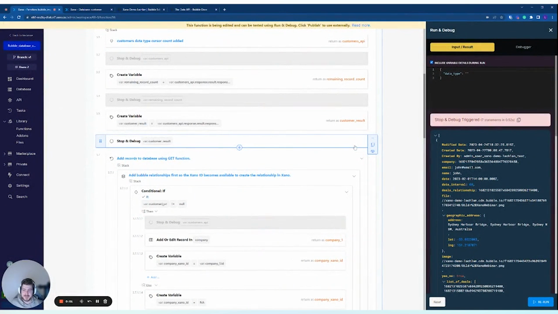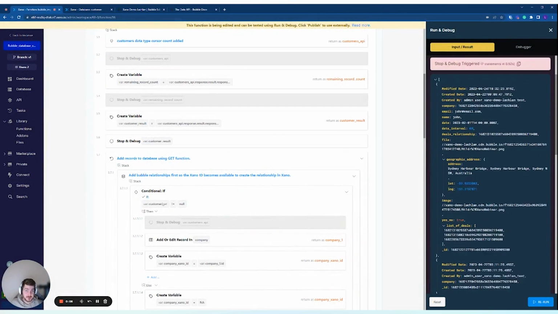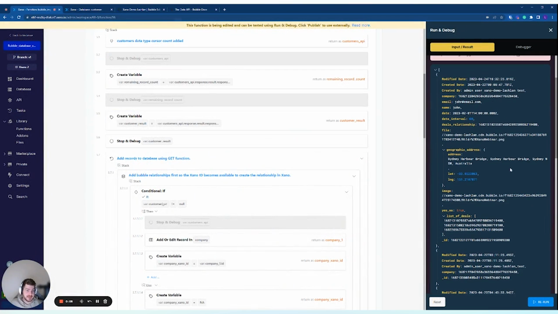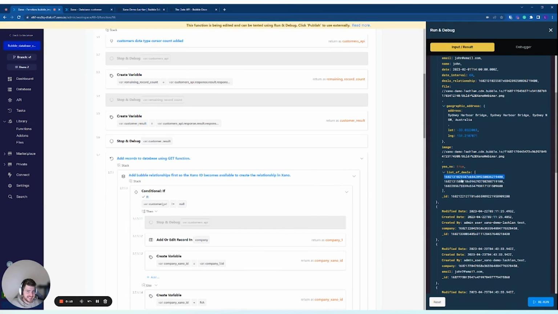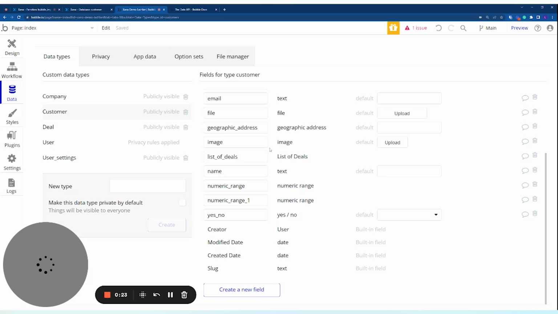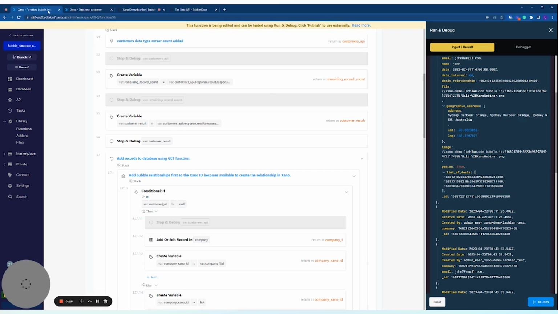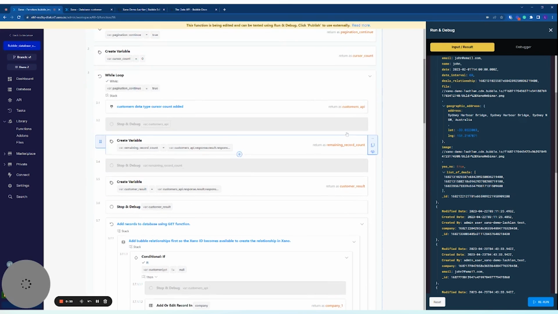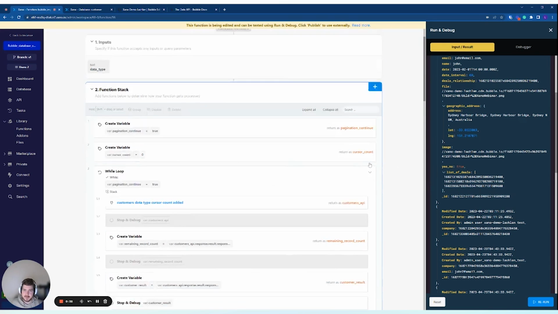Okay, and the last one we get into is a list of relationships. As you can see here in the response I've received from the Bubble API, inside of this record, I've got a list of deals. And a list of deals is essentially a list of relationships. The way that Bubble's maintaining the relationship is it's providing the record ID for each of the items within the list of deals. And simply, this is just a relationship, which is a list of deals set up in my Bubble DB.